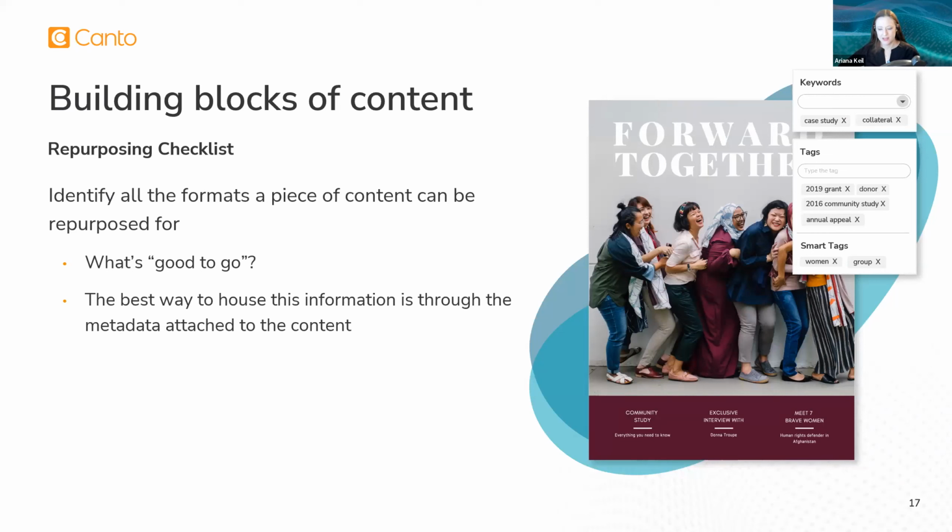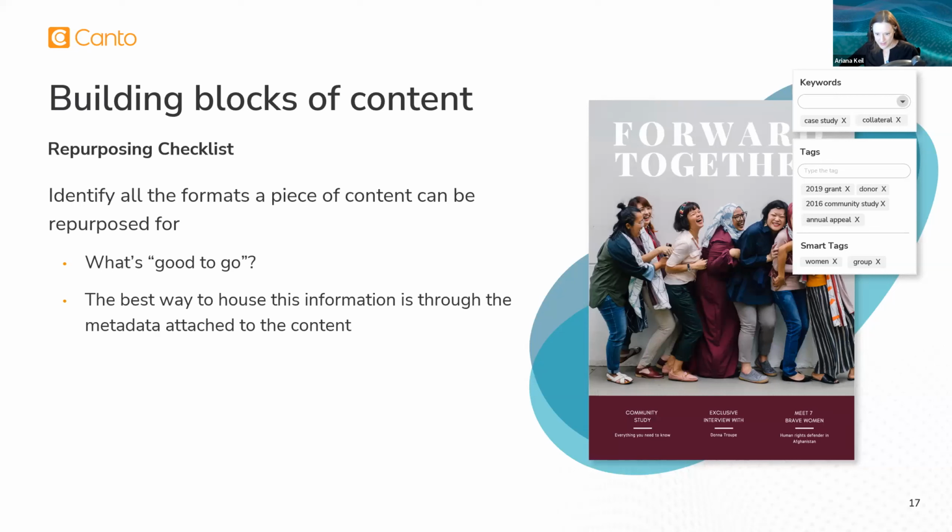Quickly identify your content that can be redeployed pretty much as is, and make a distinction between that and what's going to require a little more effort before it's ready to be used. What only needs a little bit of copy edit or some imagery formatting before it can be used again in a different form. And then other content that maybe has good bones, but needs a few hours of editing or needs another team member to work on it before it's ready to be redeployed. It's definitely important to make those distinctions.